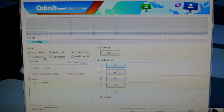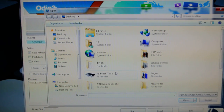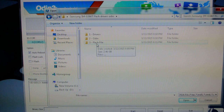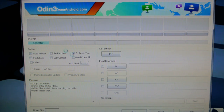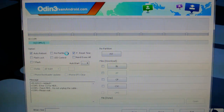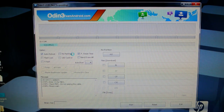After this, we are going to select AP and look for our file on the desktop. Here's the flash file — we're going to go ahead and select it and open it. This will take a bit; it might take 20 to 30 seconds for it to load the file. If you see that it starts freezing, just leave it alone. As you can see, it's not responding, but it will respond in a bit.